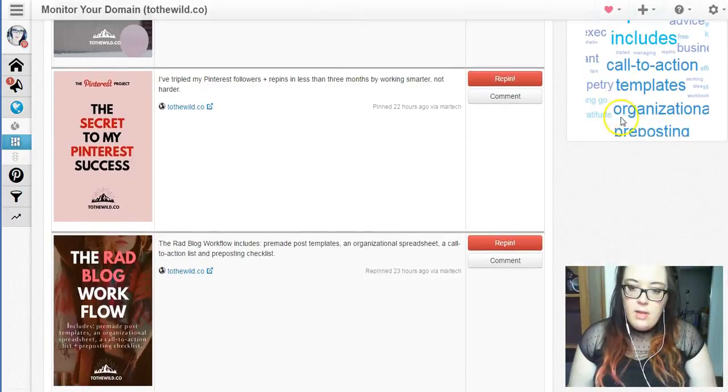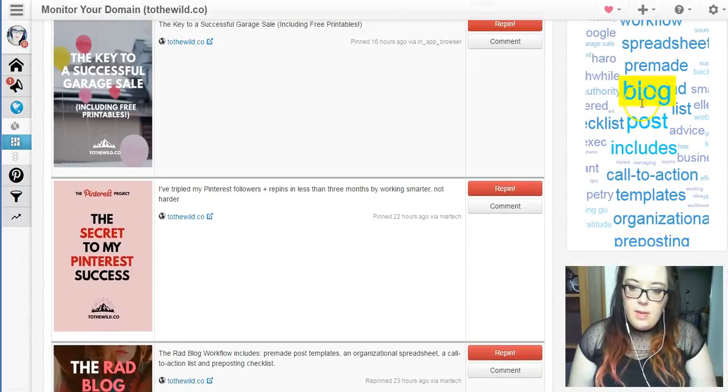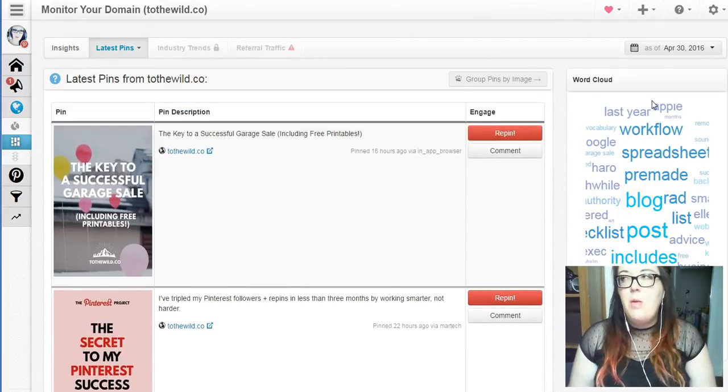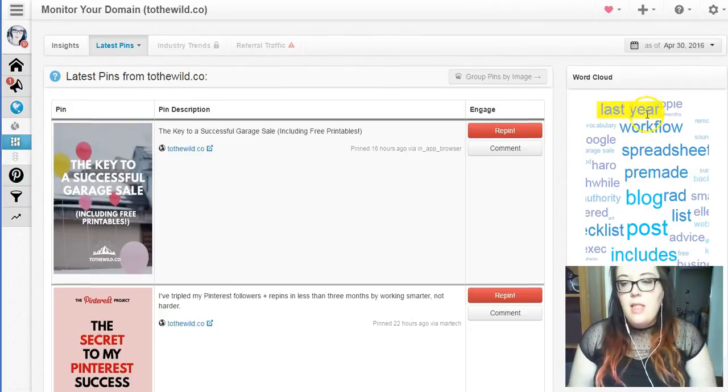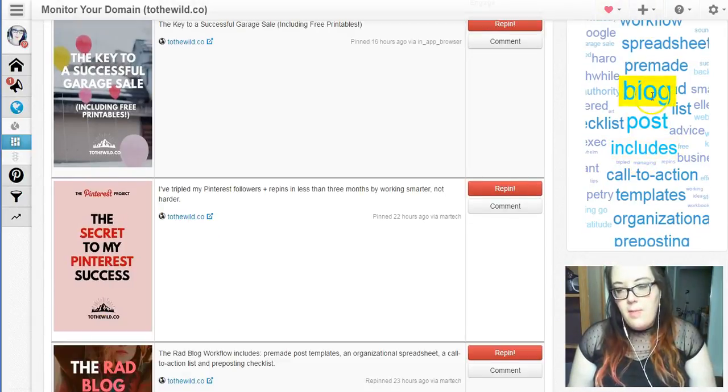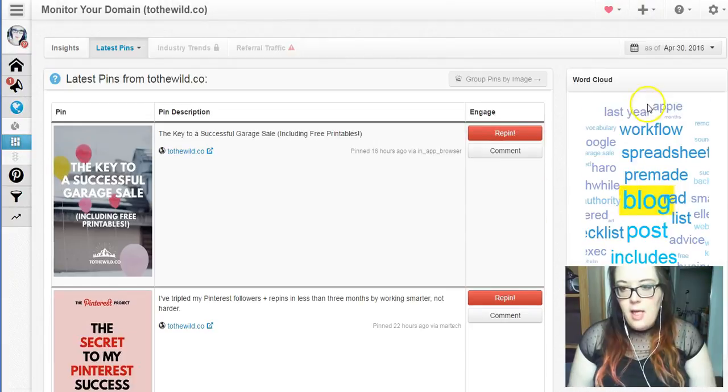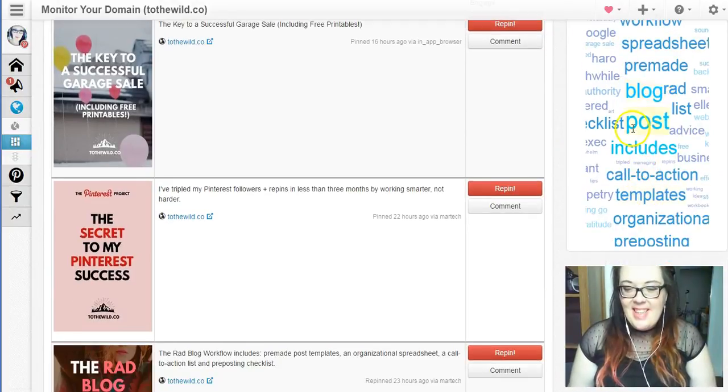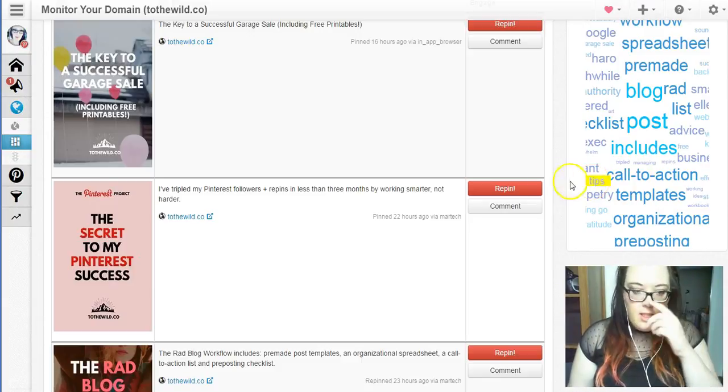And then the word cloud. This shows you what people are finding, or not what people are finding the most, but what is most popular. So it's an easy way to see, okay, well, the stuff that I'm posting about blogs is doing really, really well. And then meanwhile, the stuff that I'm posting about vocabulary, nobody gives a shit about. So however big the word is, those are the ones that you want to go for. If it's a smaller word, those are the ones that either you need to work more to promote, or people just aren't interested in looking at.